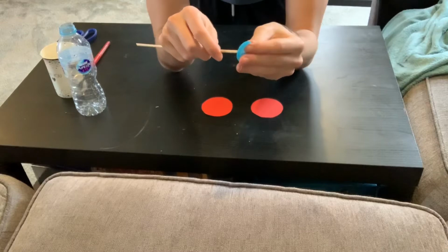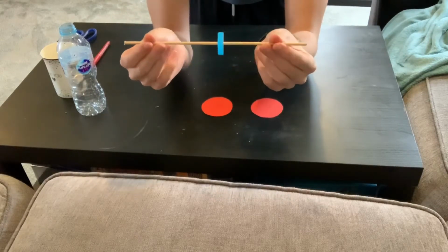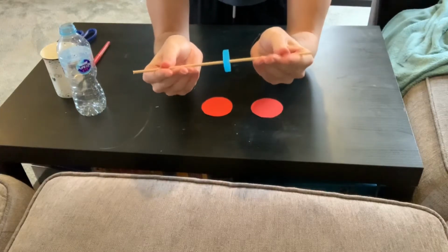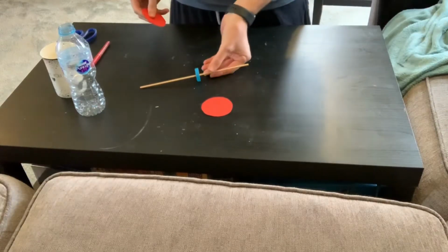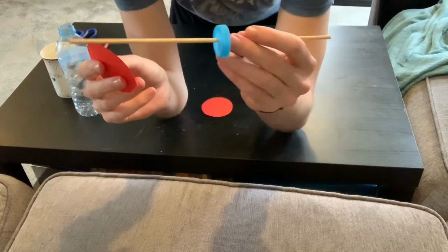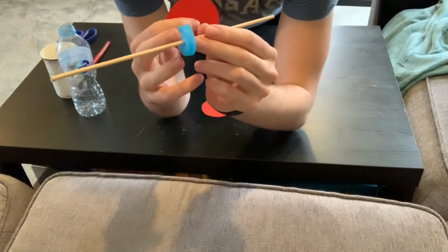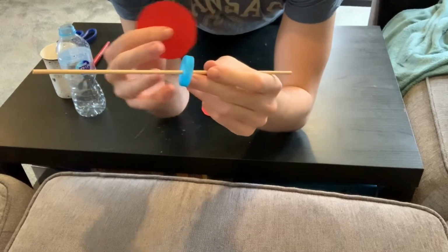And then you're just going to need to make sure that your piece of wood can go through. Don't make the hole too big. It should be tight so it only just fits on. And that is the first step. You're then going to take one of your cardboard circles and push it onto your stick, making sure that you put it onto the flat side of the lid. That's the flat side. Make sure it goes onto the flat side of the lid.